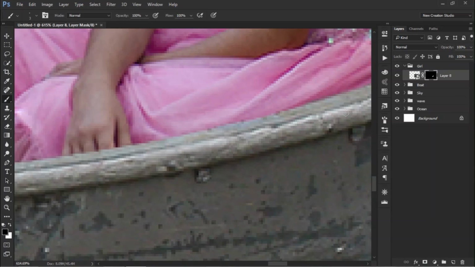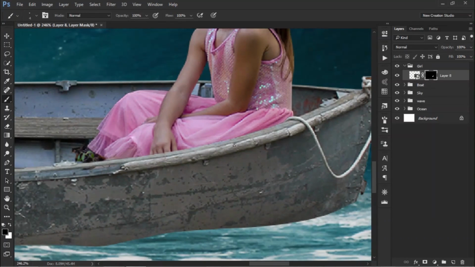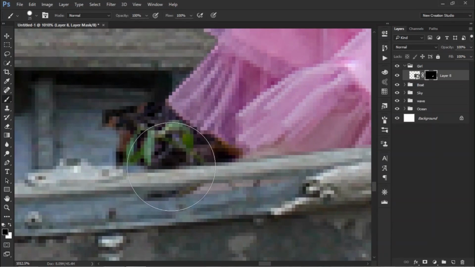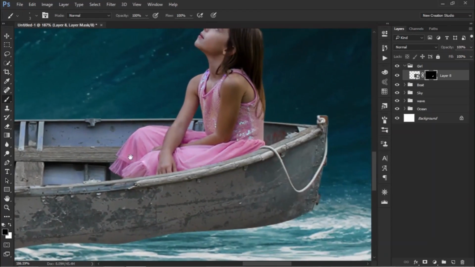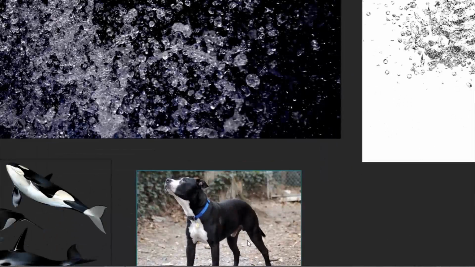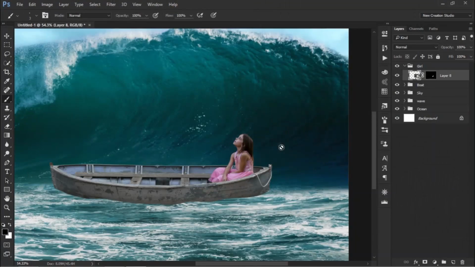Now increase the opacity of the layer to check that whether you have masked everything correctly or not. Now this part has to be masked. Now copy that dog's image and paste it in our document.